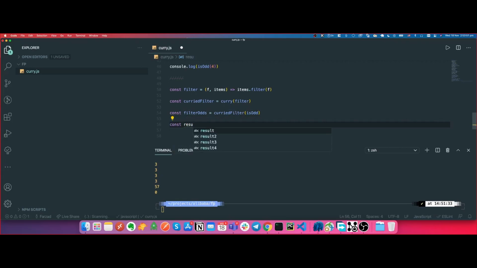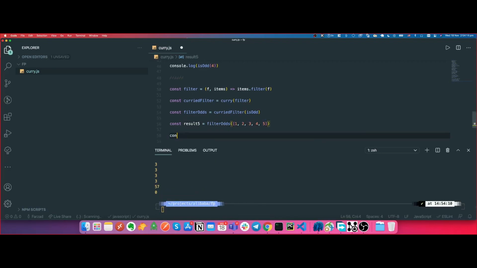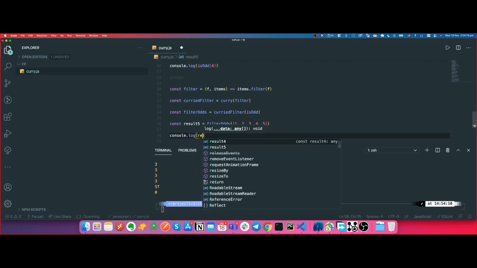So we'll have a variable called result 5, and we'll call filter odds, and we'll pass an array to it. So let's say, for example, 1, 2, 3, 4, and 5. What it has to do is filter the odds, and, sorry, forgot to log it again.